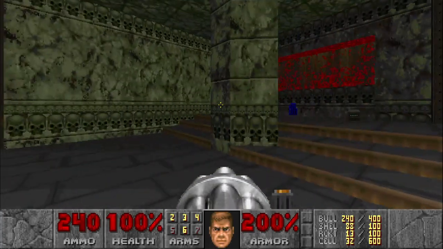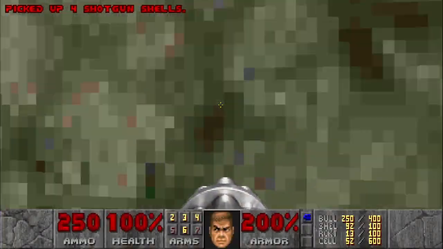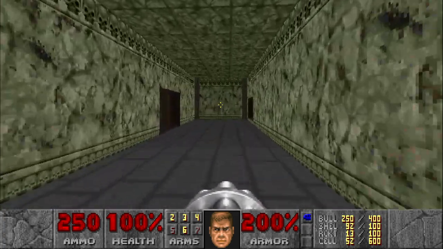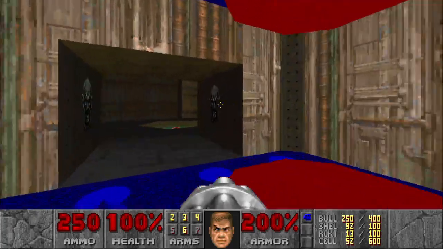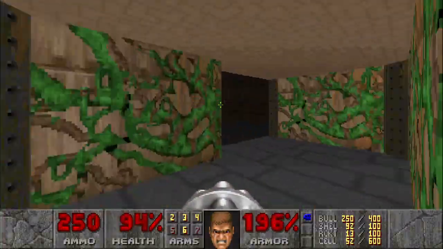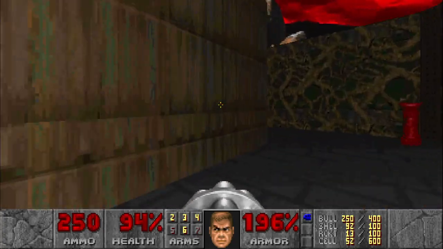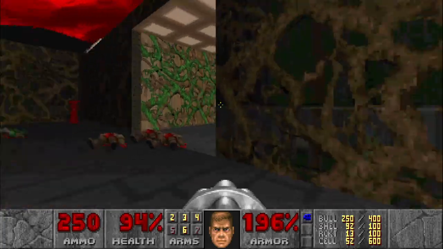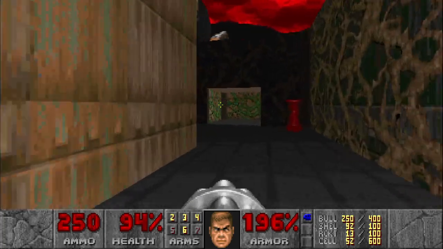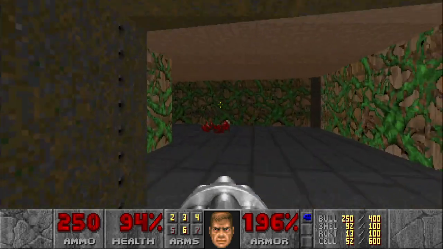Excuse me, I would like to enter. Blue! Awesome. Ow. Ow. Alright. Gotta find that blue door. Where's that blue door at? Where that blue door at? Where is the blue door? Not that way. I think it's in here.